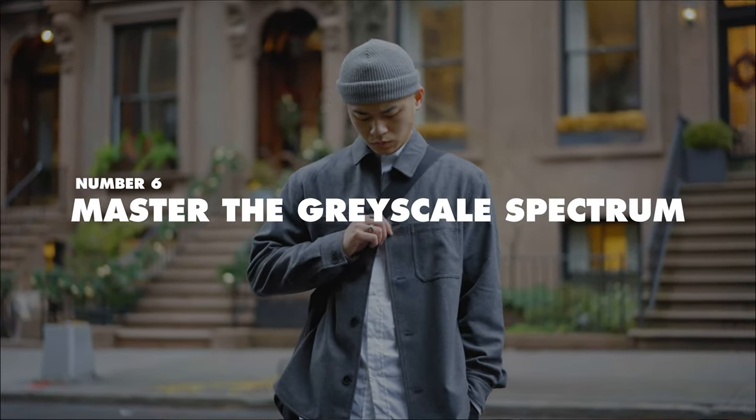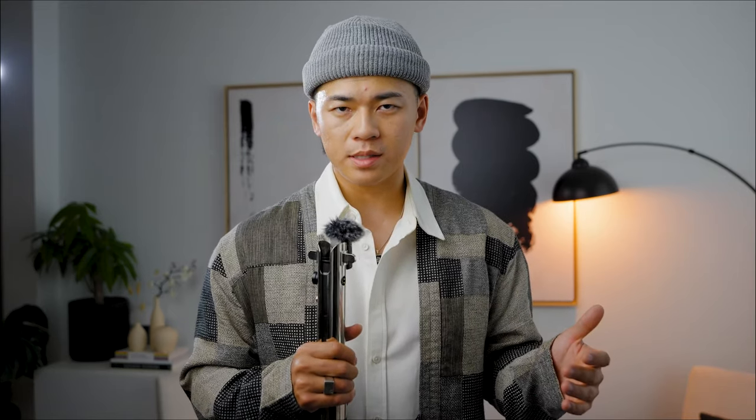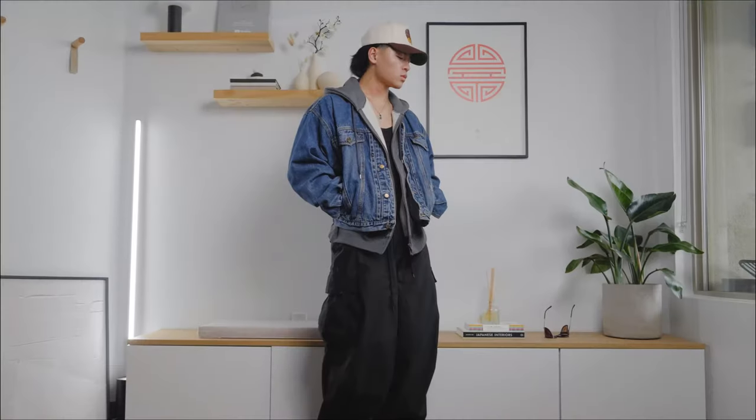Number six: master the grayscale spectrum. If I had to give advice to my younger self, I'd say focus on this first — just master the grayscale spectrum, everything between black and white, which technically makes it a monochromatic fit. You'll start to see it translate to other colors later on. Make it a point to only stick to a desaturated fit: only gray, only white, only black, no colors. I already made a whole video about grayscale, so definitely check it out. To sum it up, this is going to save you money because you don't have to buy a whole lot of pieces. Everything's going to work well together, and you're going to wear these clothes a whole lot more. It'll also expand your style because you focus more on shapes, textures, proportions, and silhouettes.